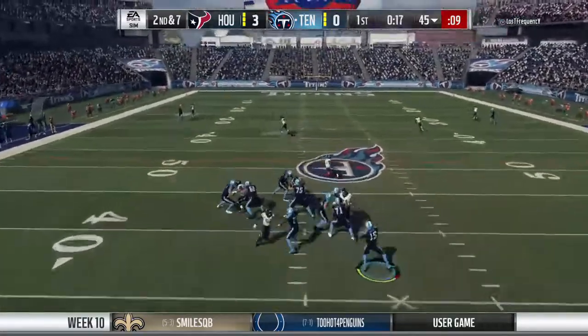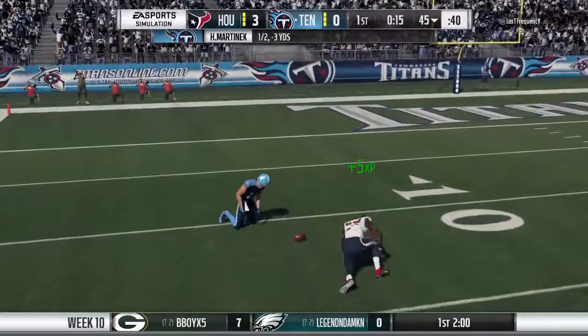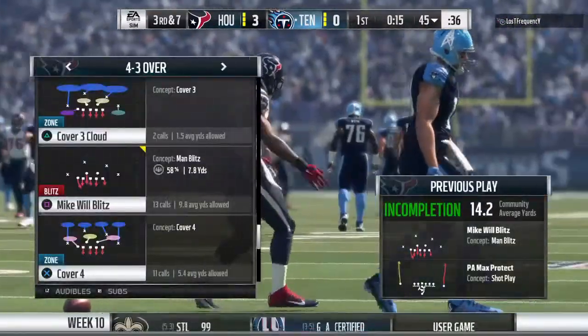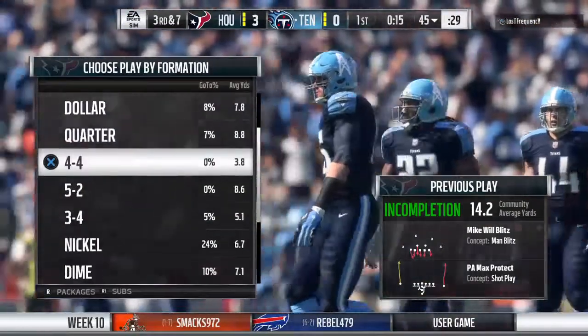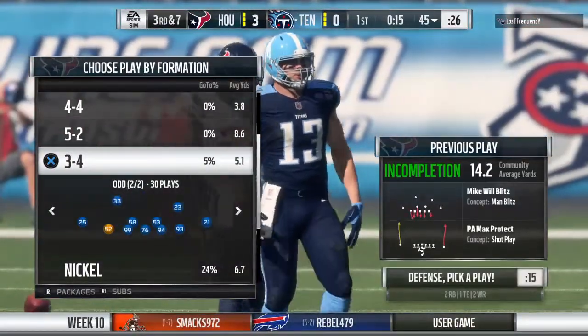Switch it up here and look to throw. Going for the deep ball. And both guys were there, but it falls incomplete. But one thing's for sure, when you've got a big receiver and you trust him downfield, you're going to give him opportunities to go up and get that 50-50 ball. And he is a darn good big receiver. Unfortunately, that time didn't work out. Nice job defensively.